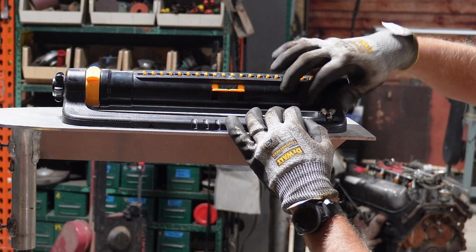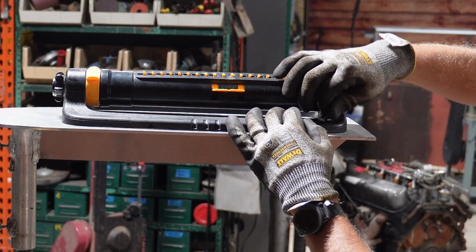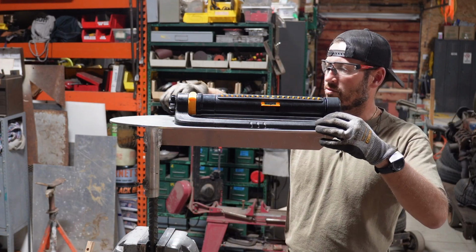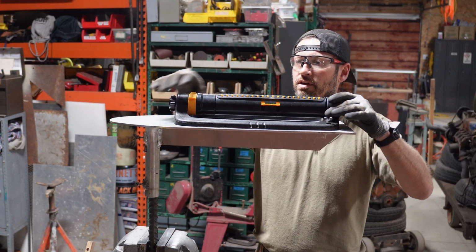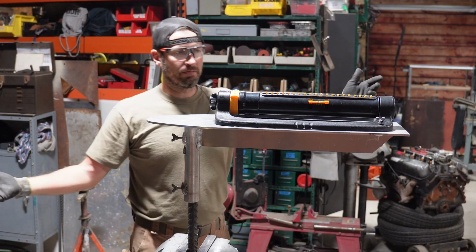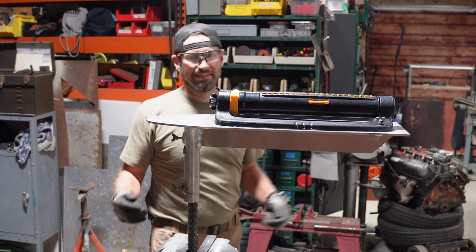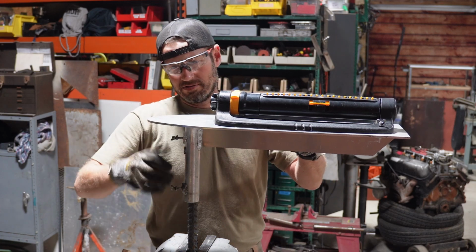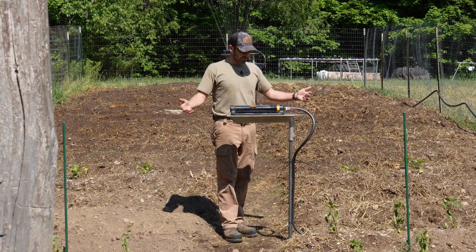Look at that. These don't need to be tight. They're just on there to keep the sprinkler from flying around. Now it ain't going nowhere. Tightened up. Voila! Sprinkler stand. Cool. All right, everybody. So here's the final product.